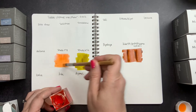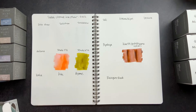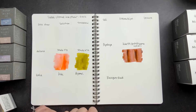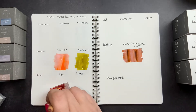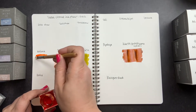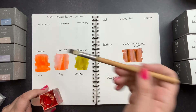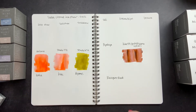Next we're going to swatch out Arizona. This ink has some really pretty properties — in all the pictures I've seen there's really pretty shading and color variation. I know it seems very similar to 173, but when dry they're different. They're still similar in tone, but the Arizona is going to be darker and the variation in it is going to be different.